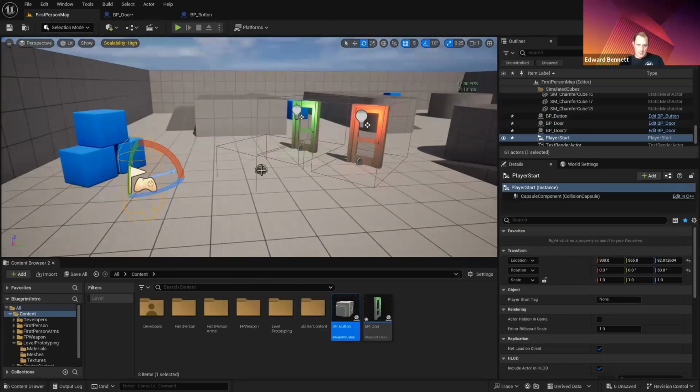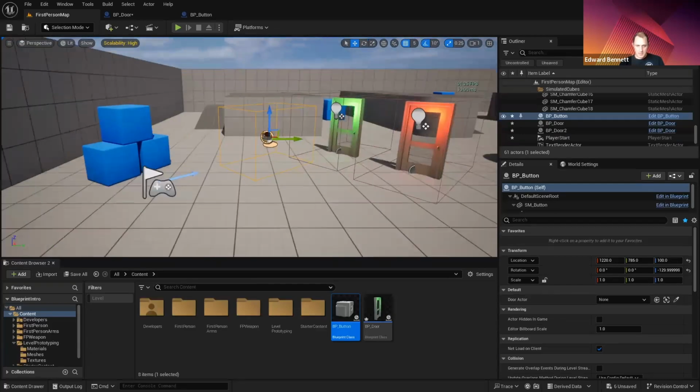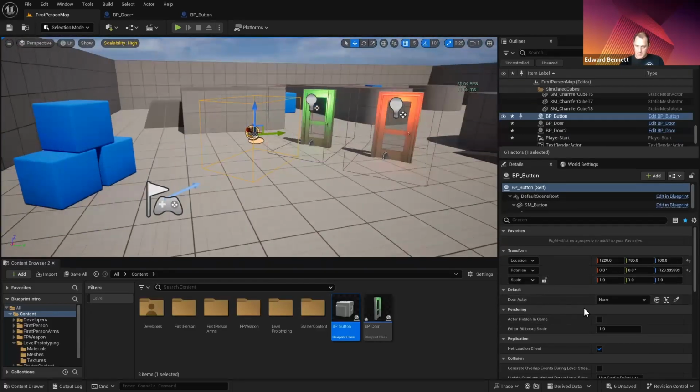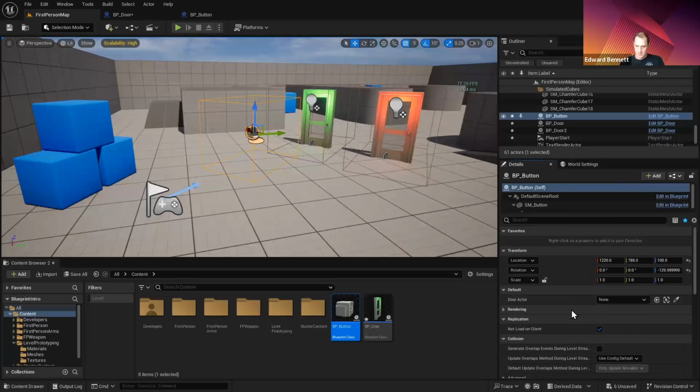Now, it would just error at the moment because I haven't set the door. But again, I've made this instance editable. So you can see here that in the defaults, when this is selected, I have a drop down, which would allow me to pick any of the actors that fit the class, which is the BP door.